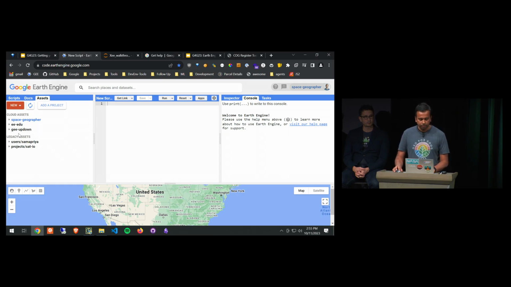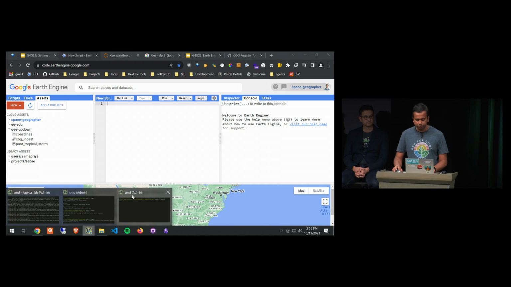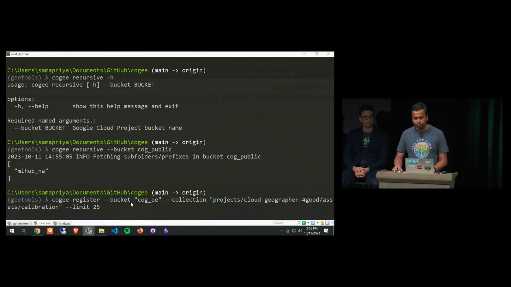I have a cloud project called GEE up down. Again, not great at naming things, clearly. I can actually create a collection here, and I'm going to register some of the assets I have in this folder called COGEE. It's a bucket which has some cloud-optimized GeoTIFFs.